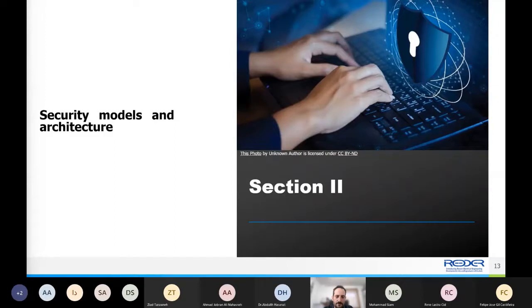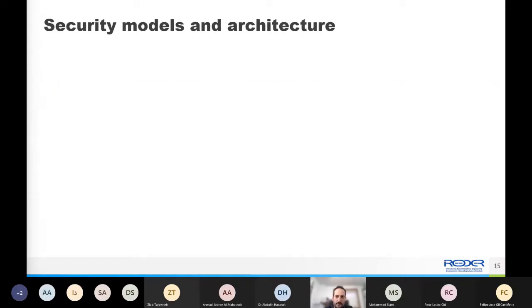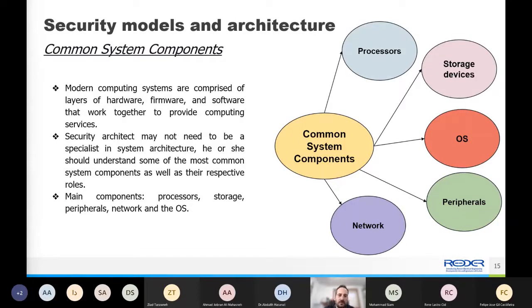Okay, so the next block is regarding the different security models and architecture that are available. The first thing that we have to know for explaining the different security models and the architecture of those security models is to understand the elements that are involved in such models.